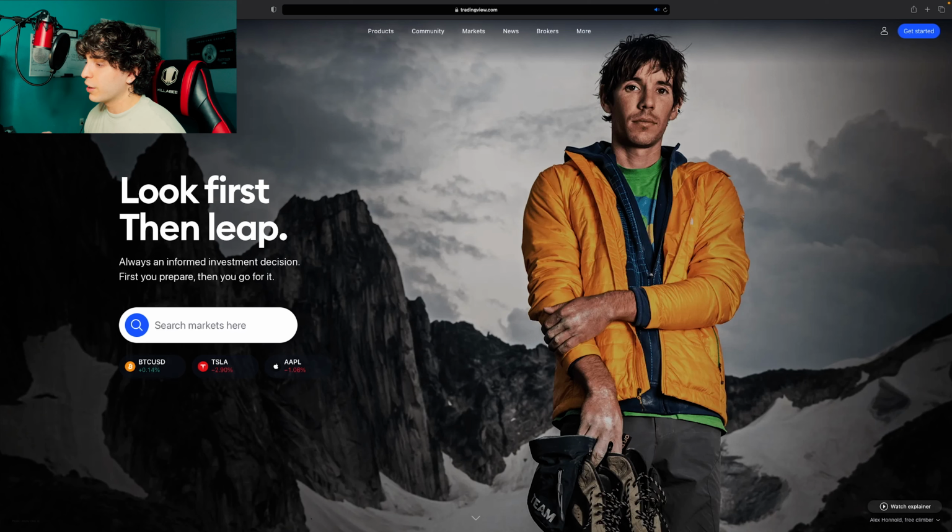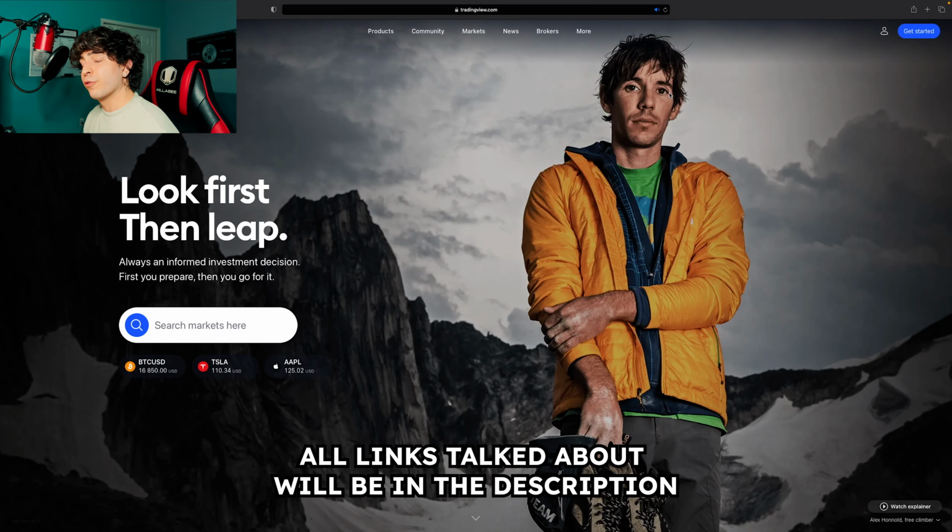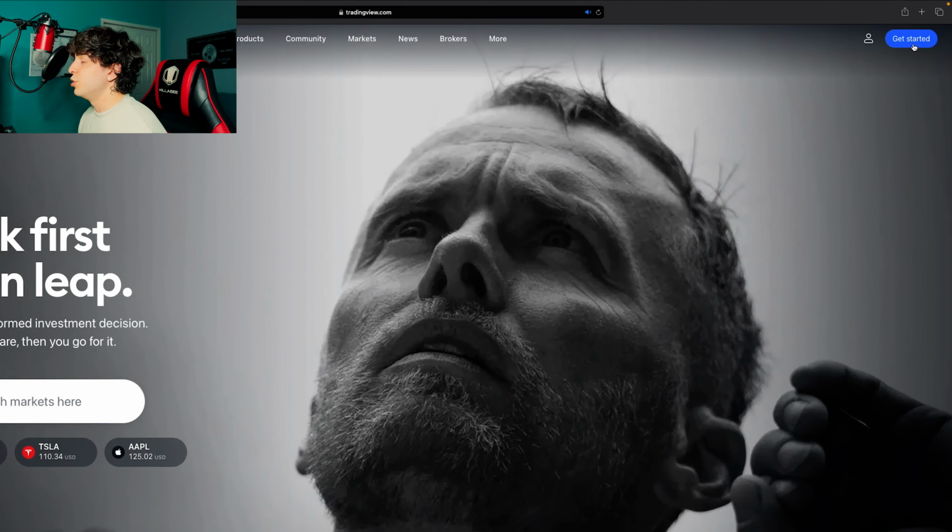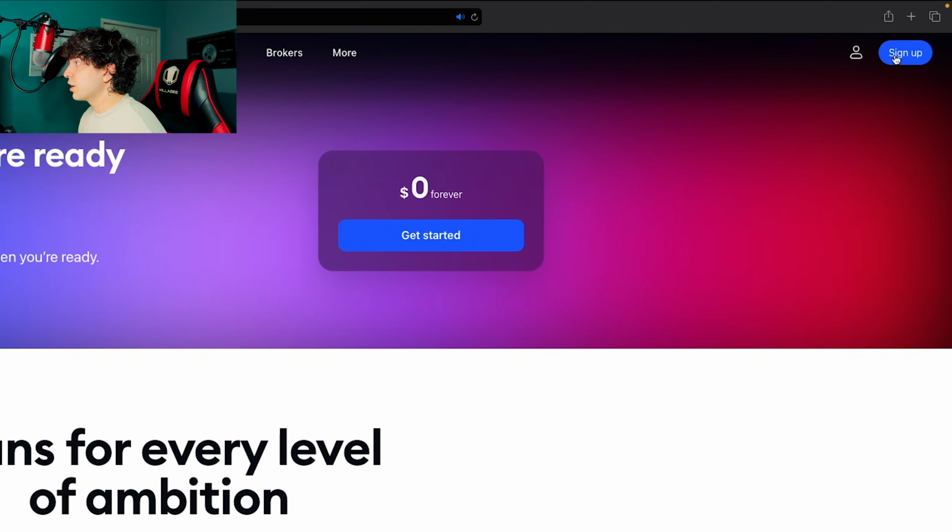So first, we need to go to tradingview.com and make a free account if you don't already have one. So you would just click up here in the Get Started section and then just click Sign Up. TradingView is a very commonly used charting software. This is where you can get all the data you'll need in order to do your technical analysis. Technical analysis is the way that traders make sense of what they're seeing while on the charts.